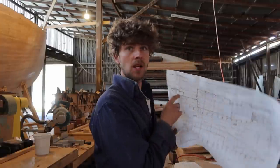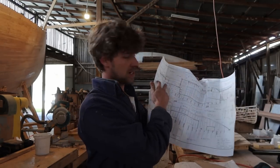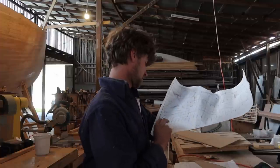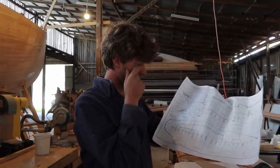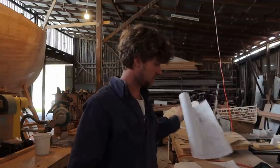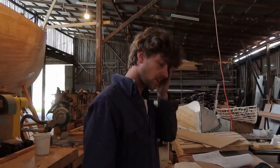I've got some of the plans from Gartside here. You won't be able to see, but he's got a 50 horse, 18 inch propeller. Ours is slightly bigger, so it's a slightly bigger cutout. Anyway, giving it a go.